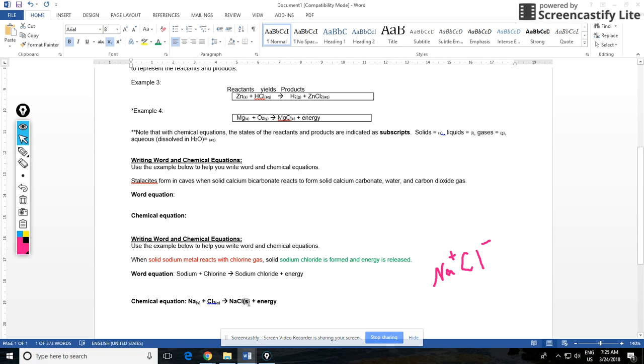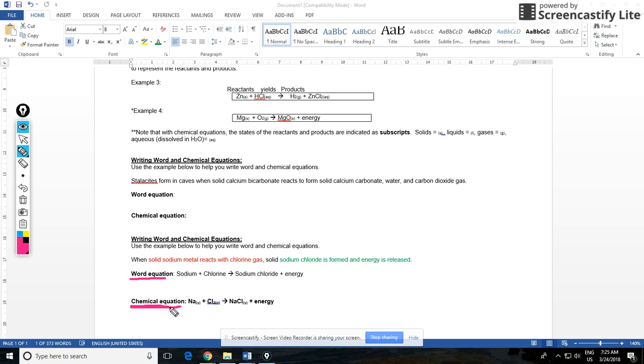Now, you won't always be given states for your reactants and products. So if you aren't given states, at least right now, you might not be expected to write them, but later on you will be, as you'll be given some hints and tips on how to figure out what their states should be. For your Hofbrinkels, though, you should know what their states are based on the package that we did for naming compounds and writing formulas for compounds. If you look at your polyatomic elements, you'll find those states there. So that was an example of writing a word equation and a chemical equation.